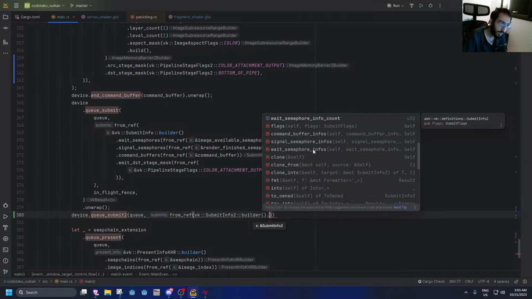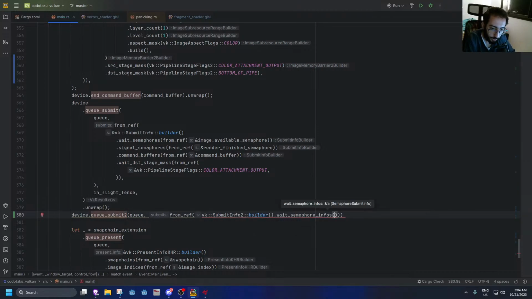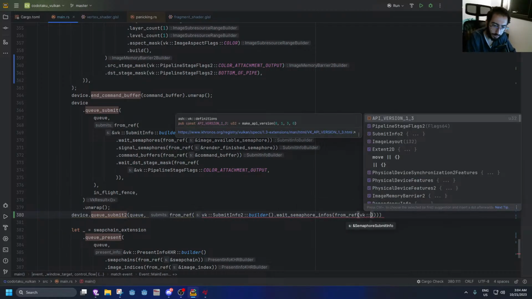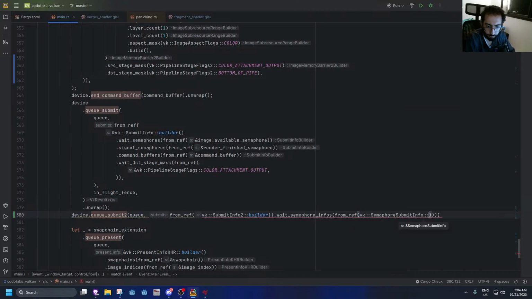Interesting. So let's go with the wait semaphore infos now. And this requires a semaphore submit info. So yeah, a slice of structs instead of a slice of semaphores. That's pretty cool. From ref. I guess I see where this is going. Semaphore submit info.